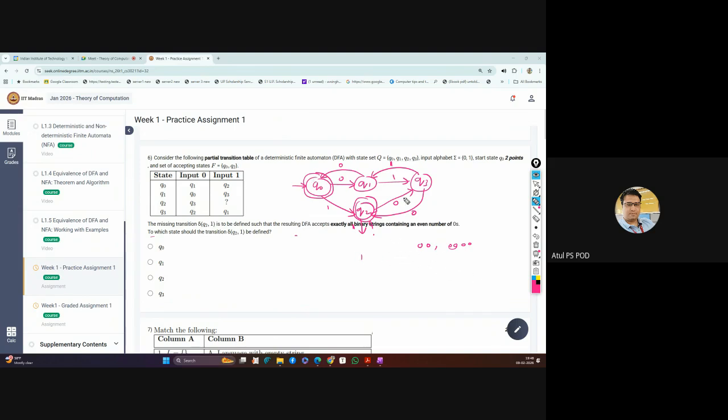So how is this getting all the possibilities? You can put an even number of zeros at the start with this iteration, and after that you can use the ones. So from q1 to q3, now you can move on 1. If you want more ones, you can come back to q1 like this, and again like this.